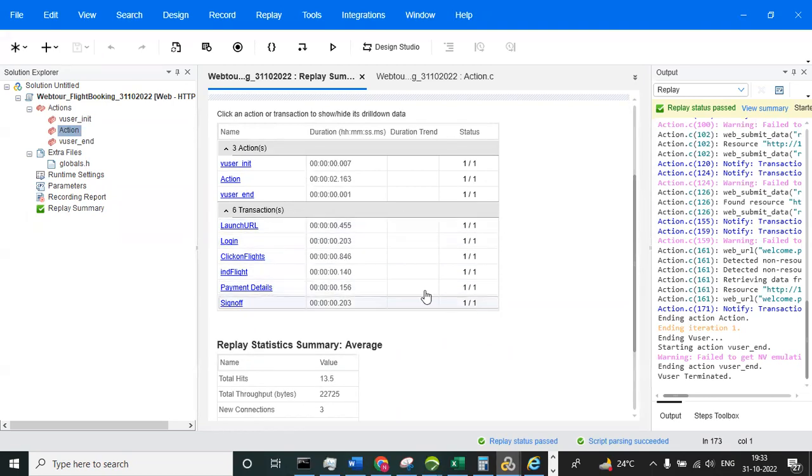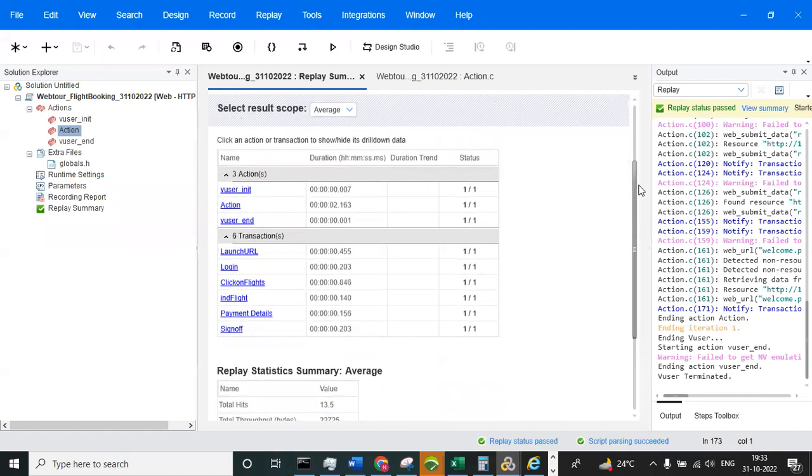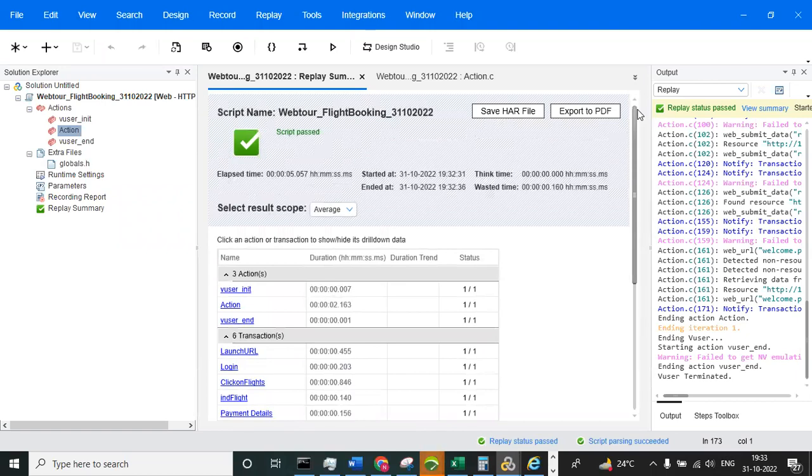For one time, one user, we are able to see how much response time it took. Like this, we can do the scripting, and we need to analyze the results like this. Here we can run for multiple users, just 5 to 10 users. But in real-time performance testing, we want to test for multiple users, like 1 lakh, 2 lakh, 3 lakh users, up to 10 lakh or 1 million also. That we can't do here, so that is why we use the controller for that.